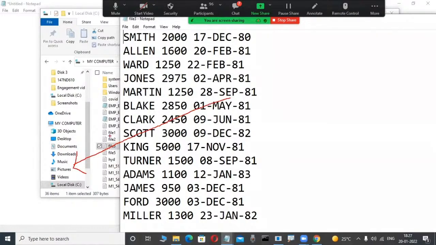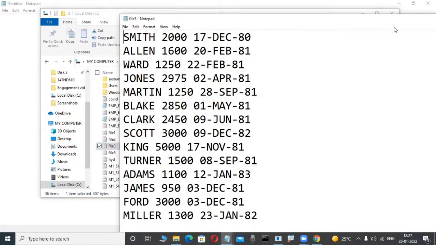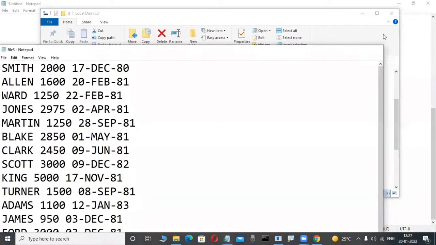Retrieving the data from the file is very difficult. You have to write a C program, Java program, .NET program, or Python program, and only then can you fetch the file data. That is very difficult, and we have to write big application programs. But nowadays, database software is available. For example, these are relational database software.